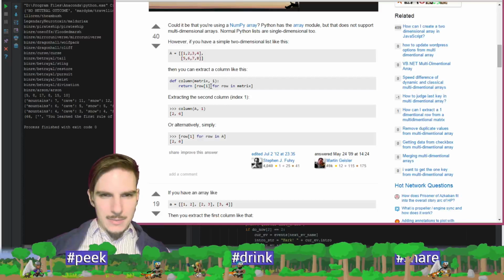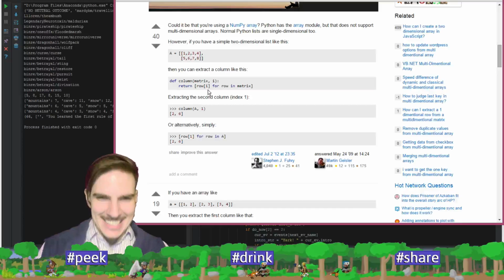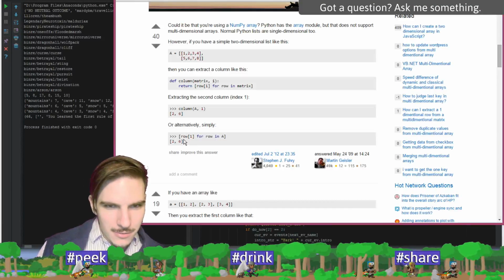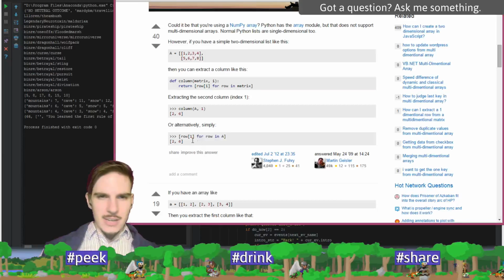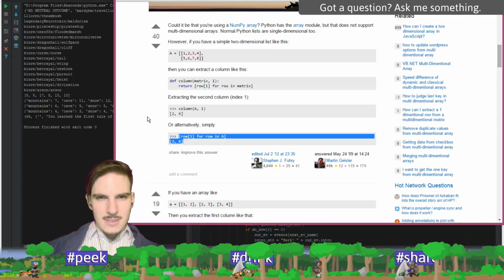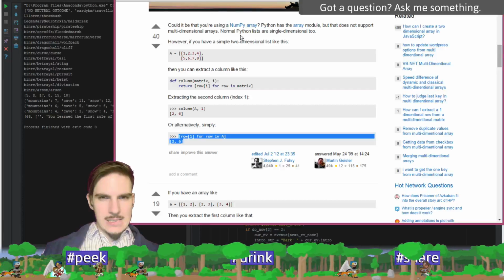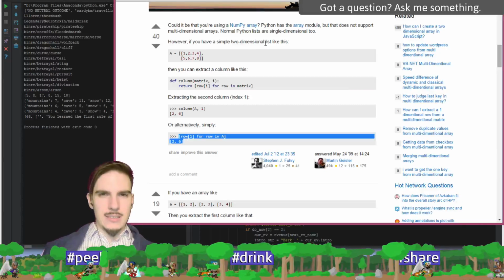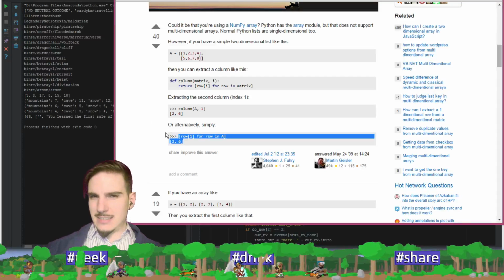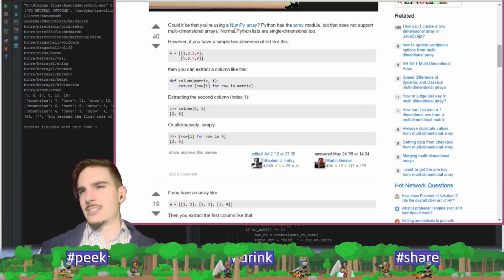Oh, row I. Wait. Return. Wait, what? Oh, yeah. Wait, row four. Okay, I guess this is actually what I'm looking for, right? Oh, yeah. Okay. No, I guess this is what I'm looking for. I don't know what this numpy thing is, but I didn't feel like introducing it.